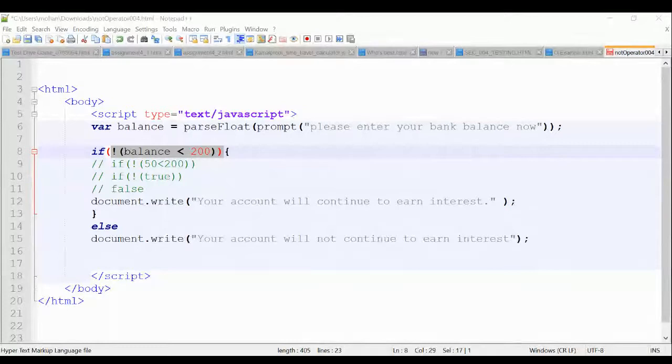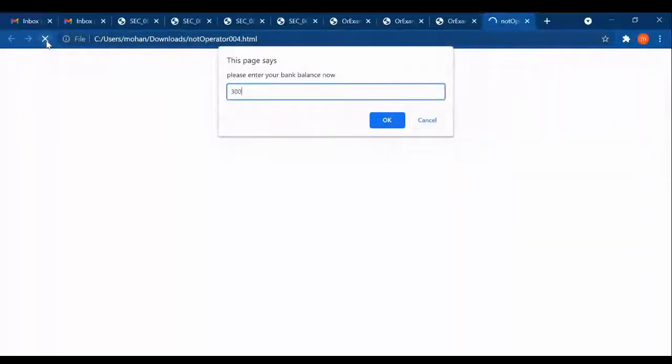I am going to enter 300. When I enter 300, it says your account will continue to earn interest.